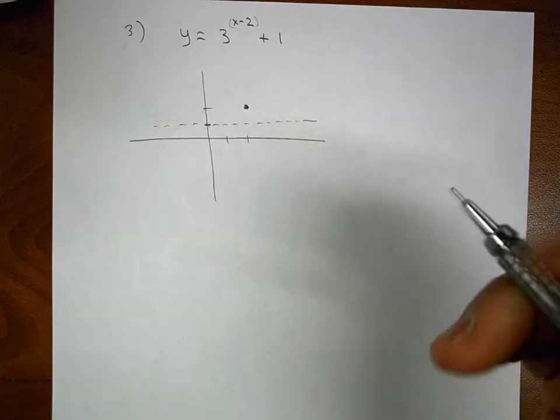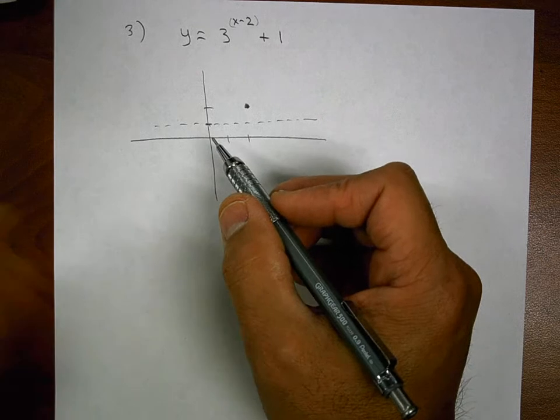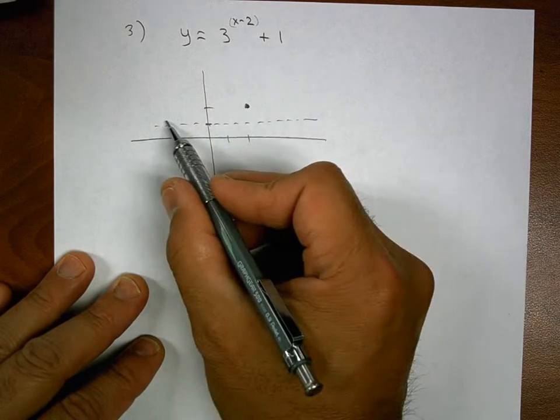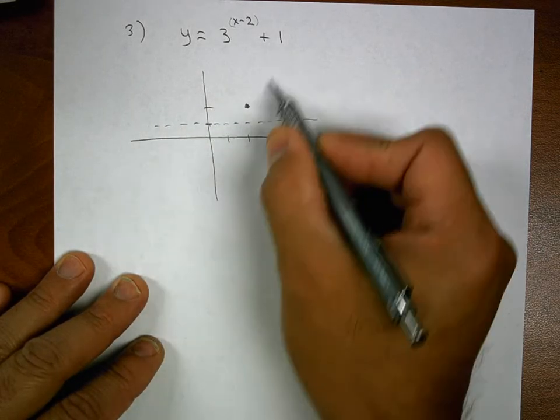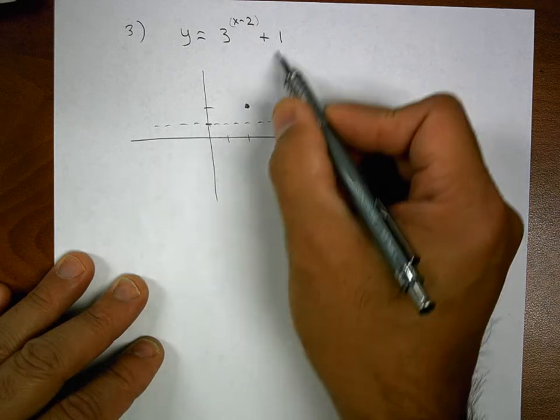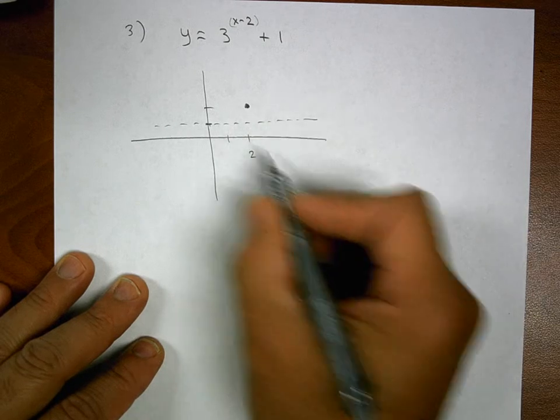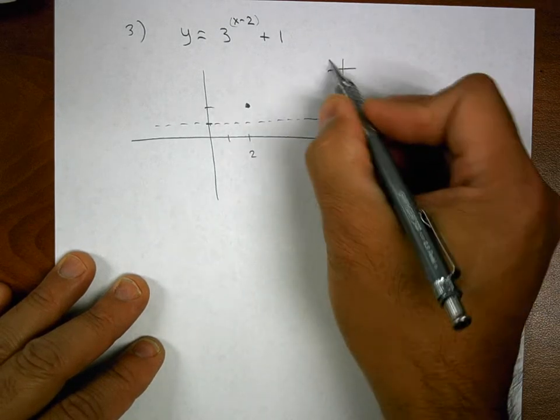Okay, perfect. That's easy. And in fact, if we just had to do a quick sketch of what it looks like, we know it's an exponential. It looks like this, doesn't it? But we just need a little more accuracy on a test, so what should we do? Let's pick a point and plot it. So let me just do this as a little t-chart.